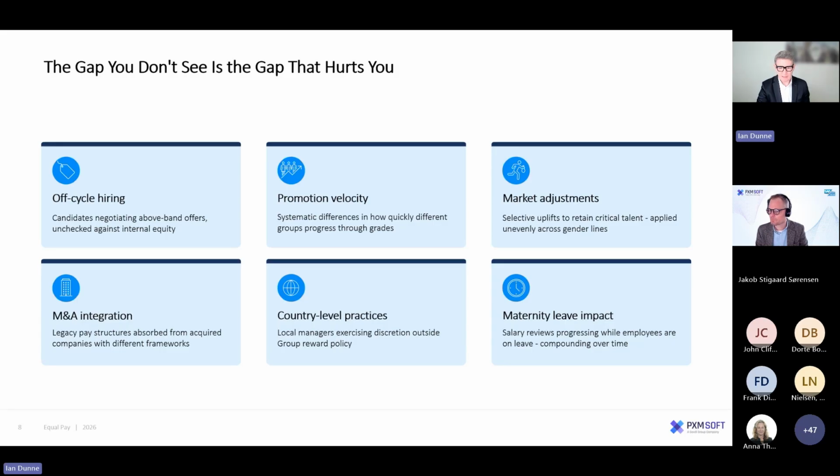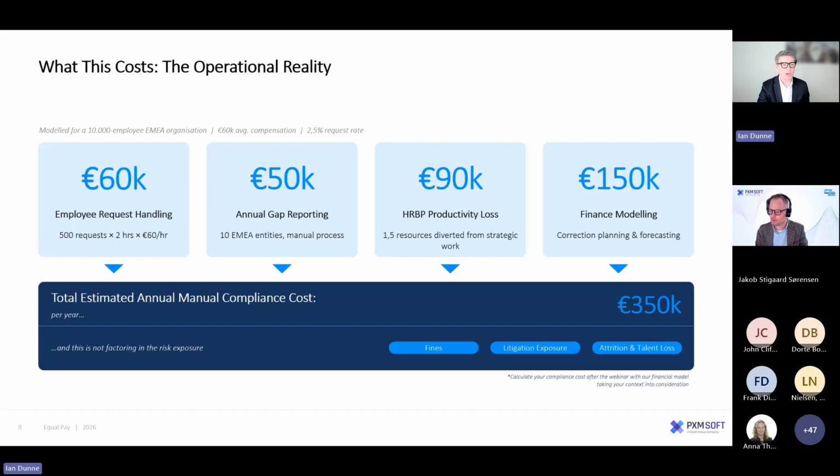Moving on, very briefly, what I want to look at next is the actual costs. What's the operational reality around costs, right? Now, there are lots of people out there, scaremongers, building up huge cost figures to scare individual organizations. We take a very realistic approach. So let's look at the numbers and see, is this the conversation you need to have with your CFO, right?